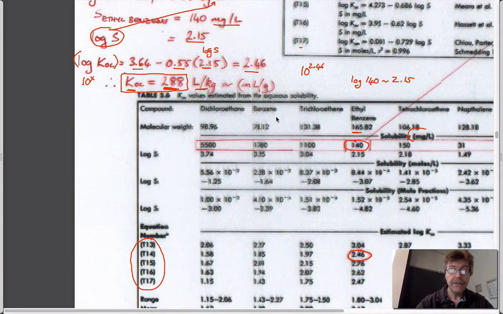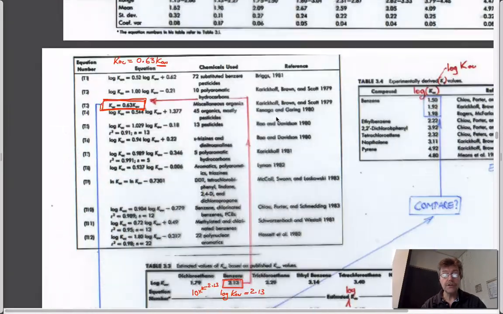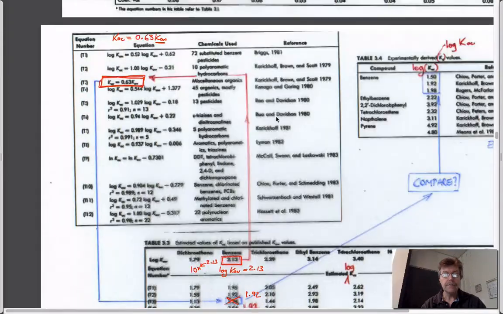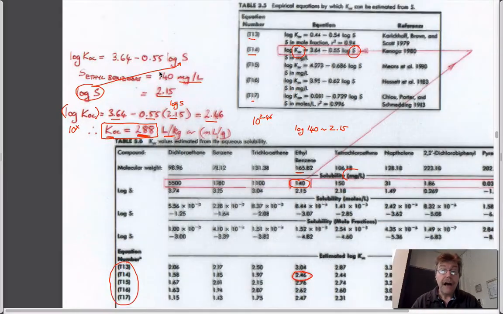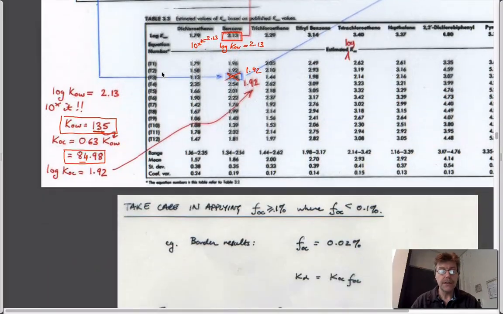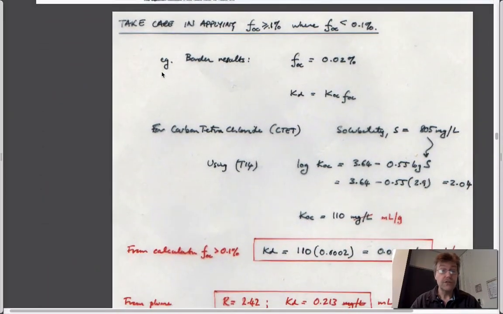And so if we have each of those, they're numbers that we can put into this. So all we've done is, by some recipe, know what this fundamental property is as a function of the individual solvent, or know what its solubility is. If we know that, we have enough to get this value here. If we have this value here, we have enough to get this. And if we have this, we have retardation. And this tells us everything we want to know about how fast downstream the component will travel.